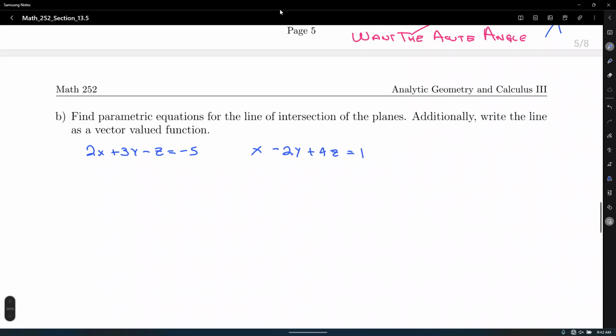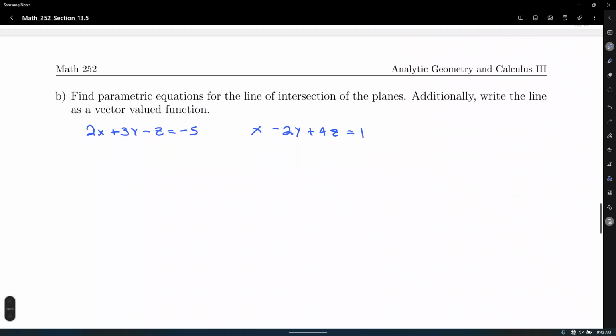Okay, guys, this is the first time I will solve this problem in a different way. I think it's a way shorter way than the way I used to do it when I taught it in past semesters, and I like this one better, because the way MyLab is going to ask you to do this takes forever. It's going to ask you to solve two systems of equations with three unknowns, and it takes a good minute to go.